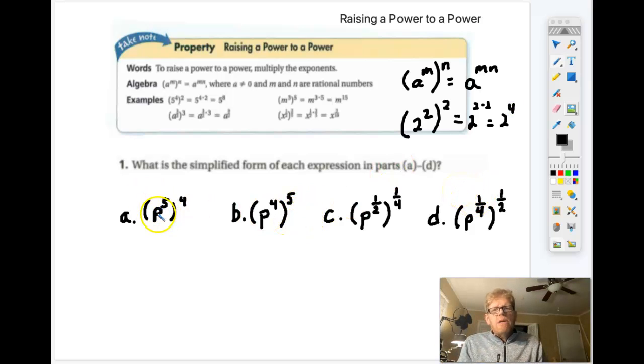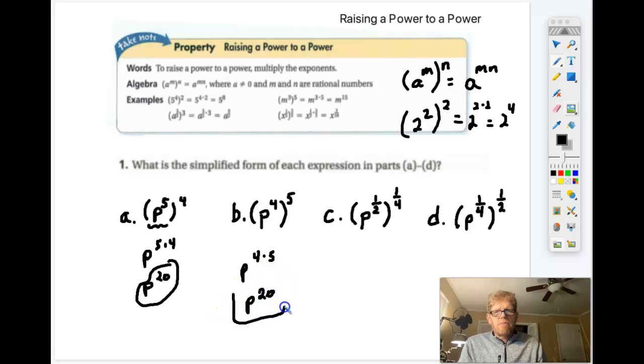Remember also that when we have something in parentheses, like this down here for letter A, that p to the 5th is being left inside of it, and everything inside the parentheses is being raised to the 4th power. So in this case, we're going to take p to the 5th and raise it to the 4th power. So since everything in here is being raised to the 4th power, we are left with p to the 5 times 4 power, or p to the 20th. That is our answer. Over here, p to the 4th raised to the 5th power leaves us with p to the 4 times 5, which is also to the 20th power.